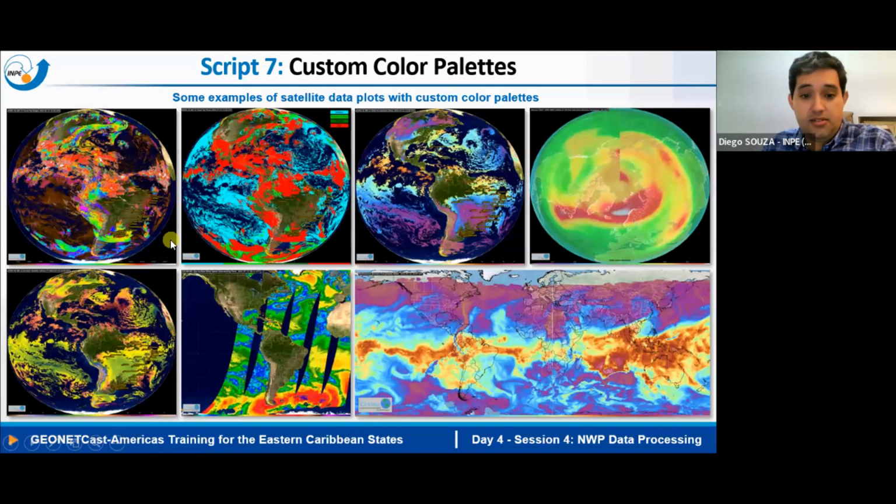So this is very useful. And if you would like me to try to replicate the color scale from any model plot during this training, just send me a link of the web page you want, and we can do that as a demonstration, okay? Now let's go to our next script. And if you have any questions, just send your questions in the chat box, okay?